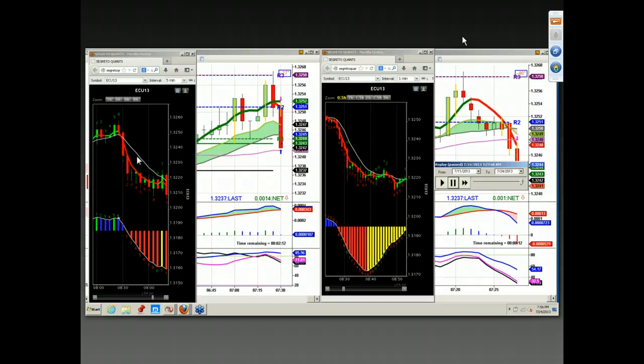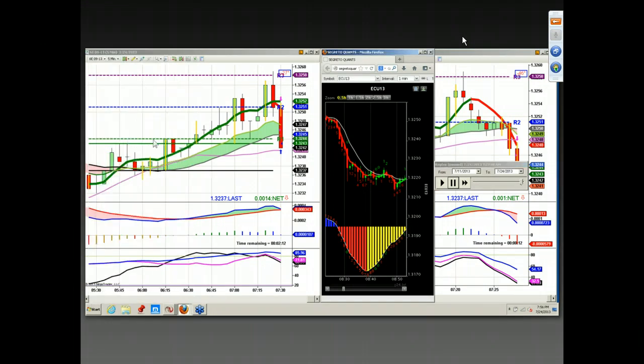And that's the key. The easiest way to spot these bad boys is when you look at your 5-minute chart, hey man, this has been going up for a while. Surely this thing's going to tucker out. Surely it's going to want to reverse. And then you look down and you can see the same thing occurring on your MACD. Wow, this thing has been going up for a while. And then as soon as you start to see this blue line and everything else fall in, it's my turn. It's my time.